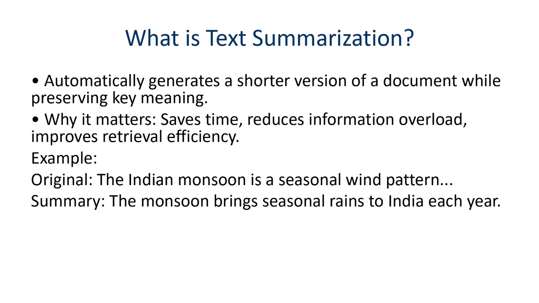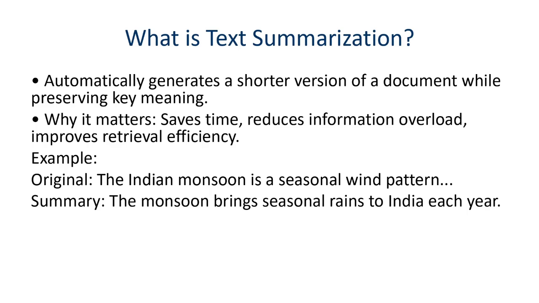Let's talk about text summarization. So, text summarization is the process of automatically generating a shorter version of a document while preserving its key meaning and intent. This technology is essential in today's world where information overload is a major problem. Summarization saves time and helps users grasp important ideas quickly.